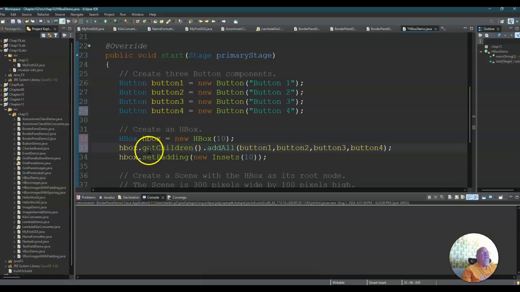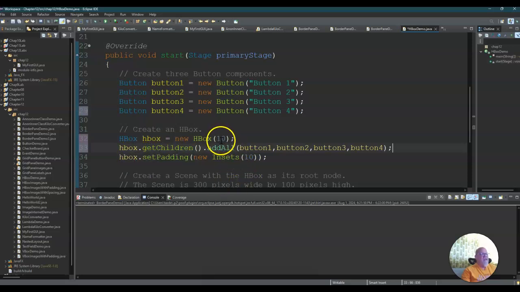So all of these JavaFX controls have a getChildren method built into them. And in there I can say addAll, and then inside the parentheses I can put all of the, in this case, buttons. They could be labels, they could be other things as well, and I can add them to the HBox.